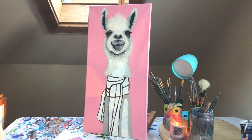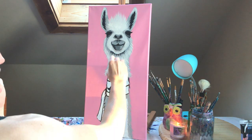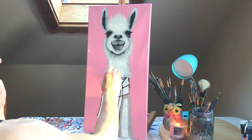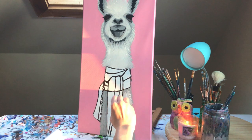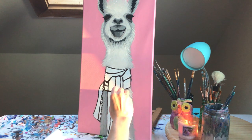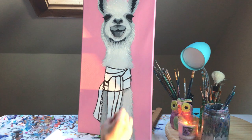Okay, so I would also like to put, I'm just trying to think of where else I want some of this white. Well, definitely here. I'm just going to add this white alongside here, making sure that I fill in that white part while still making that hair over top of the gray. I'm not going over all the gray. I'm just putting hairs over top without covering all of it.